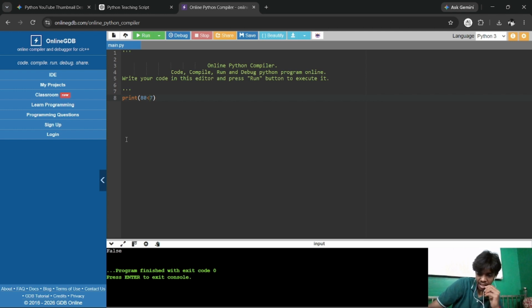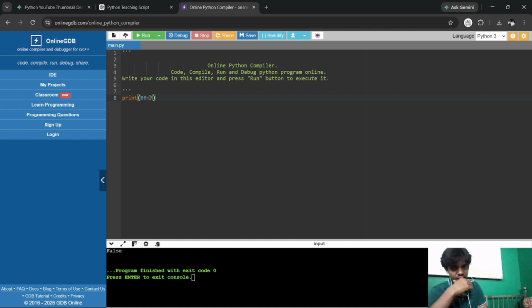So is 195 greater than 180? Yes, so the output is true. Another height analogy: Rahul has a height of 175 centimeters and Aman has a height of 168 centimeters. What will happen if we compare both, and let's say, is 175 greater than 168? Yes, the output will be true, right?